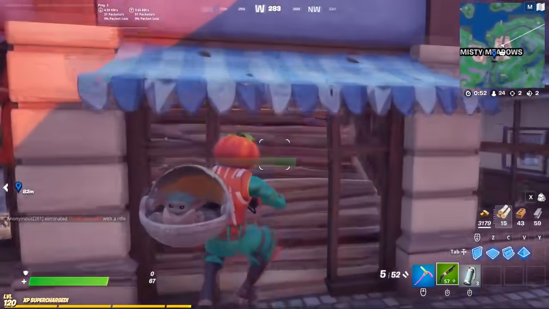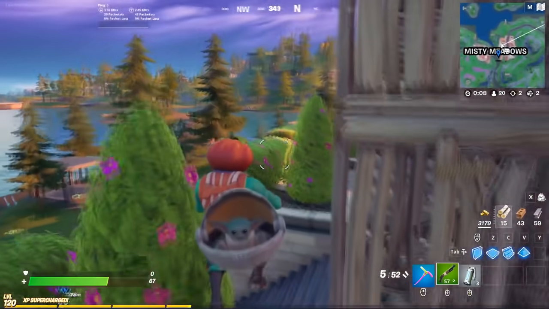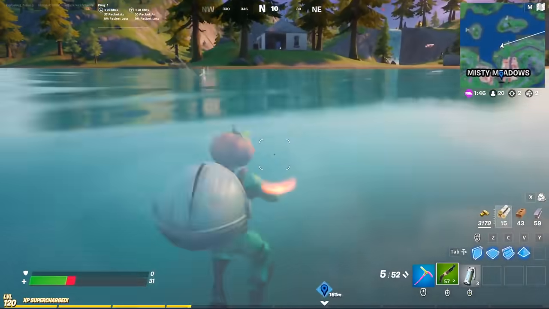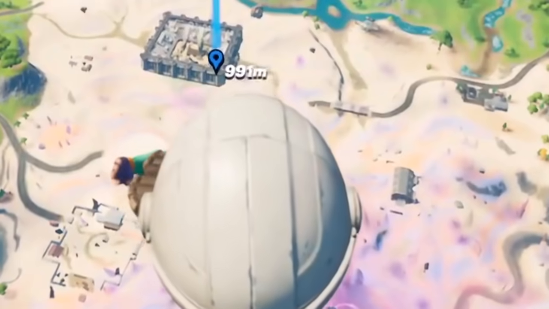Somebody's here. I am extremely nervous. I'm just gonna slowly walk out of the building and carefully run away! No! See, that person had a legendary scar. I bet they found an epic chest. I didn't. I can't see.